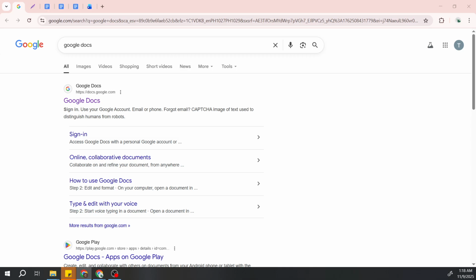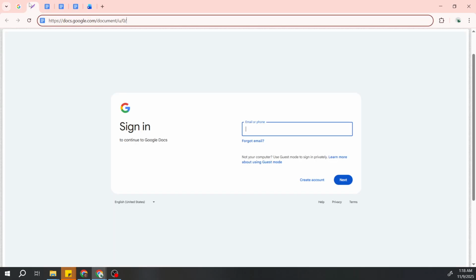interruptions. To start, you'll need to open your preferred web browser and search for Google Docs. Once you've accessed the Google Docs website, go ahead and open the link to take you to the home screen. If you haven't already logged in, you'll need to do so at this step. Simply enter your Google account credentials, and you'll be all set to start. Now that you're logged in, take a look at the top menu bar.